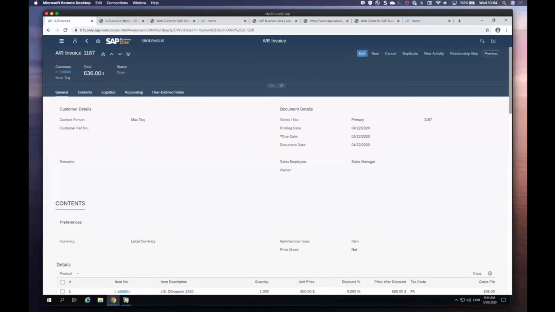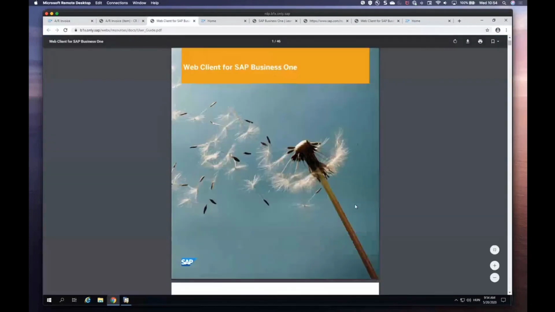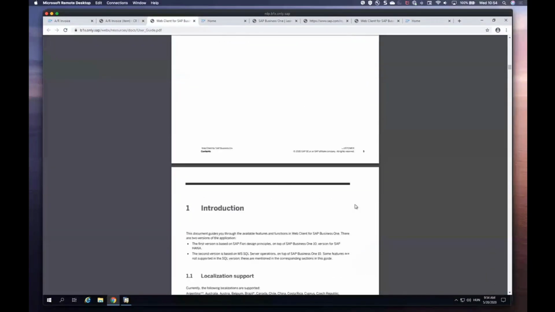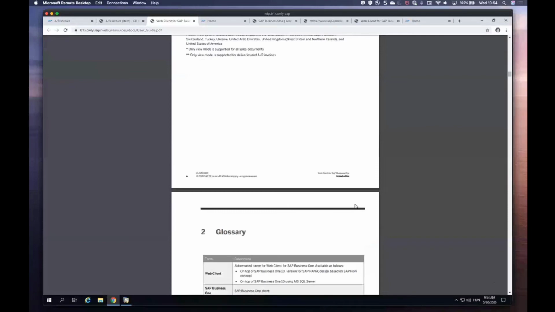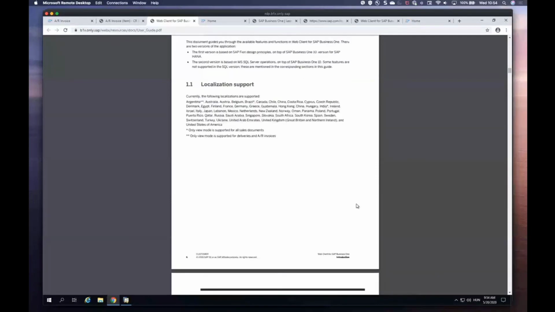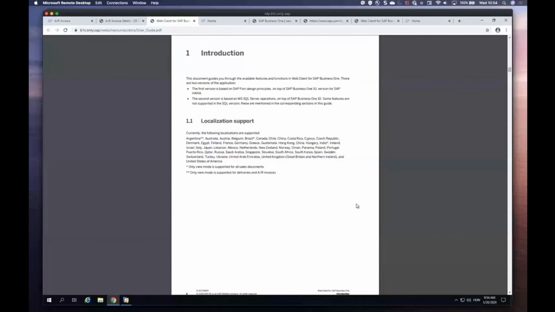Yes, next one. Web browser compatibility. We have complete documentation about it. It is also mentioned in the admin guide, and also in a special SAP note. Chrome is the default browser and Firefox is supported, but I'm not pretty sure about the others. Based on my test, if you use Windows Explorer, maybe when you start the web client, you cannot choose the company.